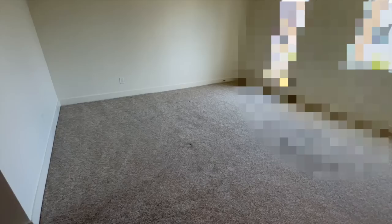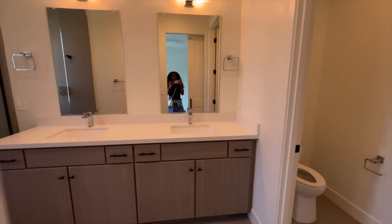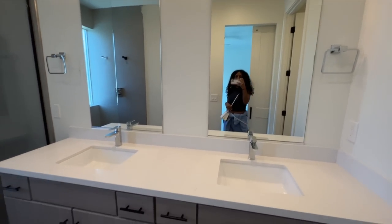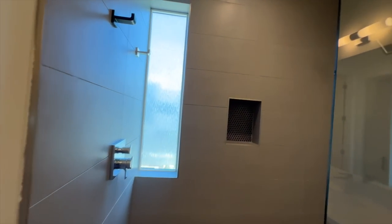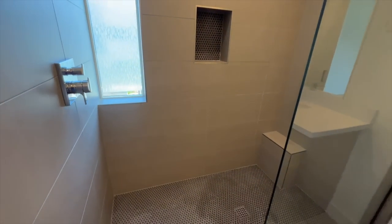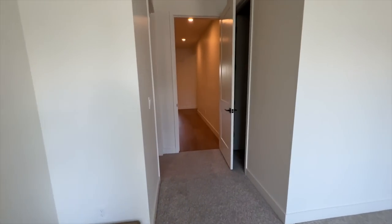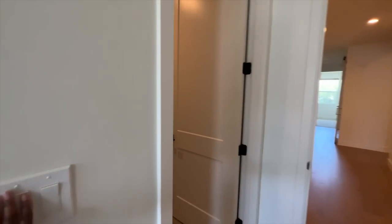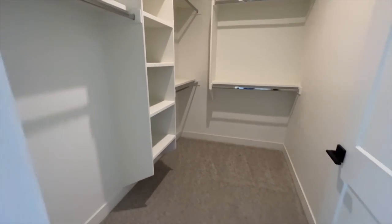This is our primary bedroom, which is a great size. There's a tiny little balcony. And then this is our bathroom — great size. The storage is okay, but the shower is heavenly. We have two shower heads: rainfall and just a regular one. I love the touch of the window in the shower and I love the tiling. We have our water closet over here. And then we have his and her closets, so we can keep our clothes separate. That definitely sold us as well.